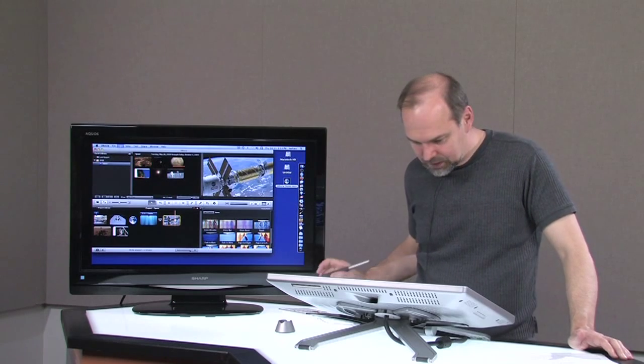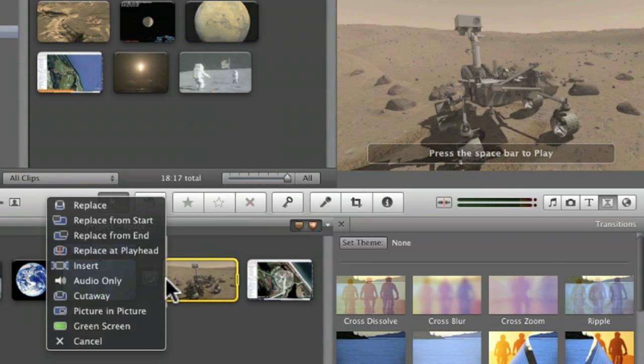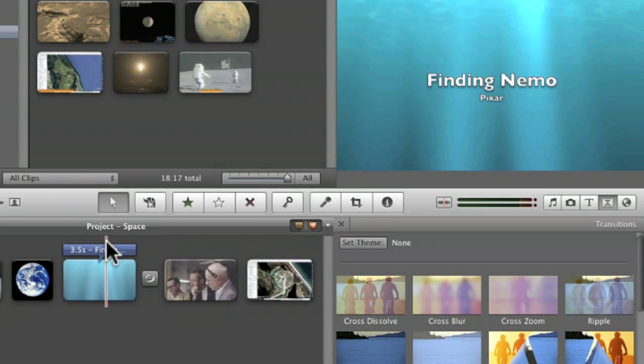Let's click the whole clip. Let me get a real clip down here that we can actually do a transition with. And say, replace. All right. Now we should get a good transition. Let's see how this one looks.